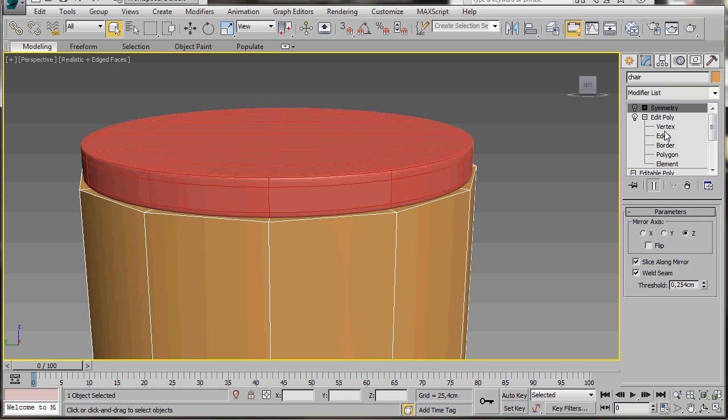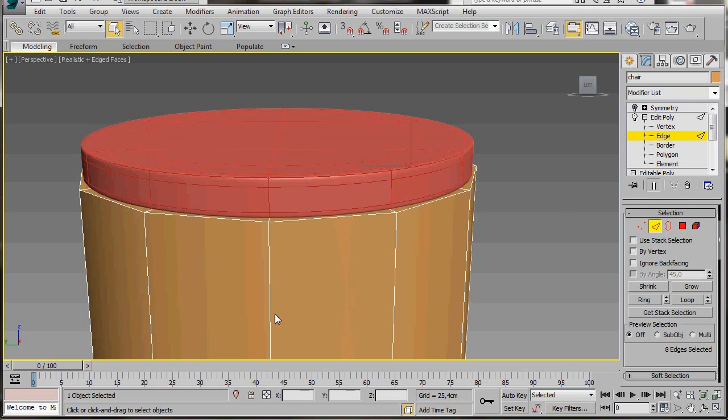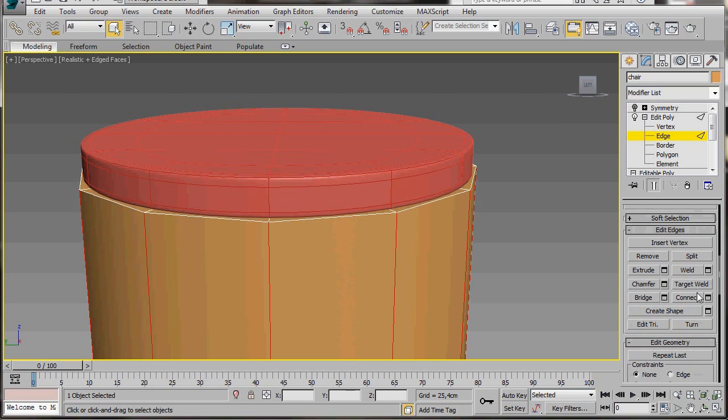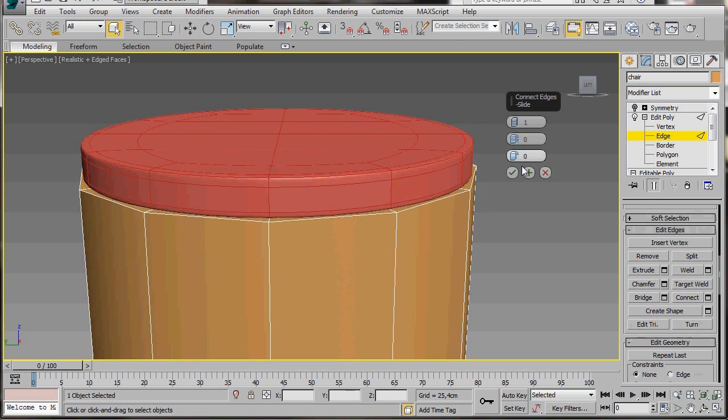I'm going to come back here to my edit poly, and I'm going to click on the edge mode. I'll select just one of these edges that go right around the center. Click on ring, and then we'll come back over to the panel, and we're going to scroll down and click on the small settings icon for connect. Here in the caddy, I'll set segments to 1, and then in slide, I'm going to drag it right up so it's right near the top of the object. It'll be something like a negative 96 or 98, and then press OK.